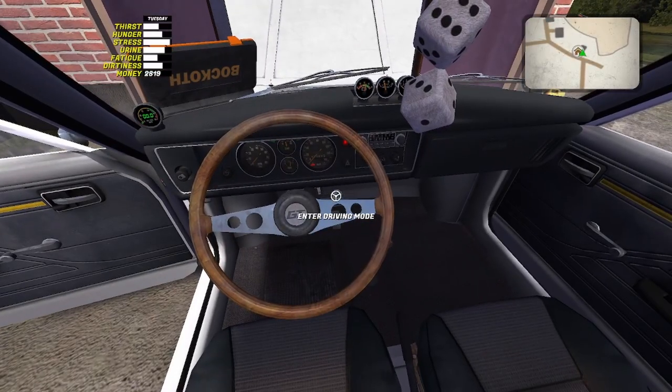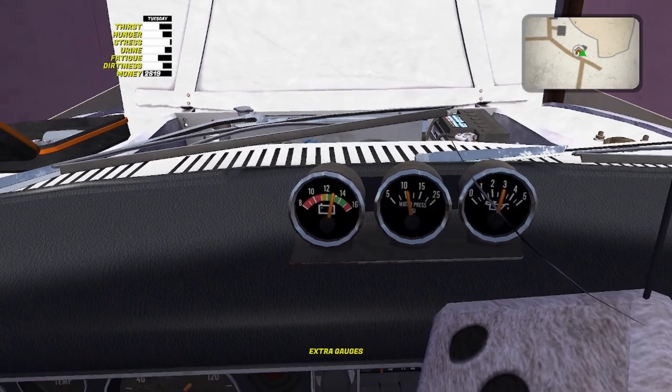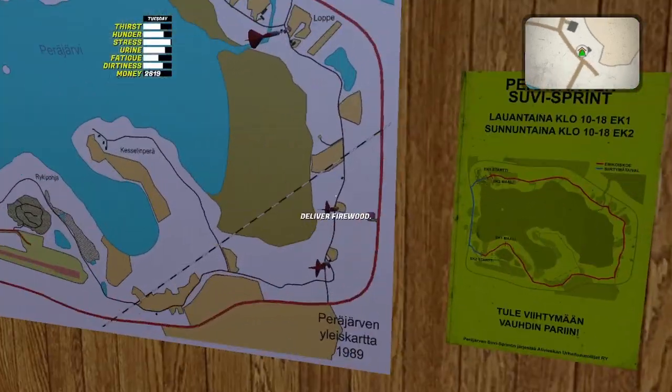Alright, let's see what these show. Oil looks pretty good, water pressure looks good, battery looks good. There we go, more firewood.